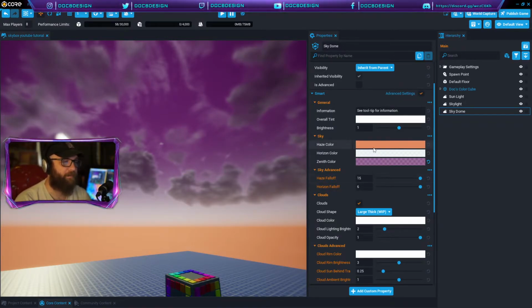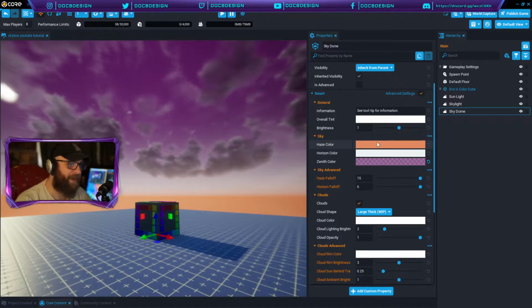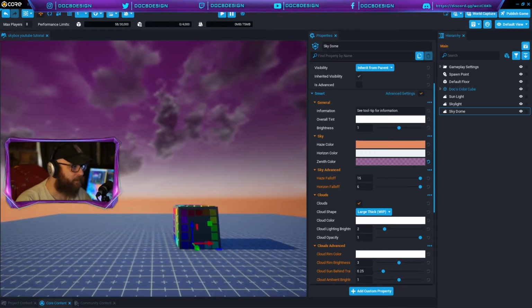Most of the time, players don't see very much of the haze color in games at all. Essentially, if you have terrain in a game, think about mountains over here on the edge, you won't see very much of this haze color. You might see just little snippets of it peeking through the mountain. So it is important to pay attention to this color, but the horizon color and the zenith color are your main 2 sky colors here.